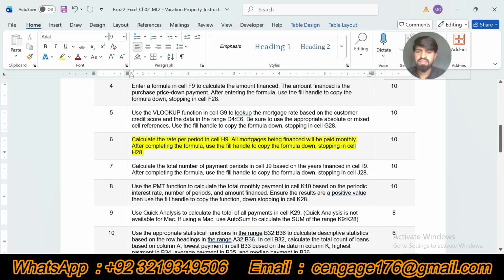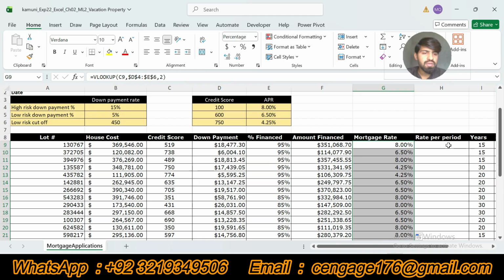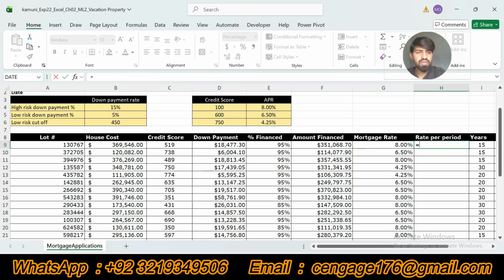Our step number 6 is: calculate the rate per period in cell H9. All mortgages being financed will be paid monthly. After completing the formula, use the fill handle to copy the formula down, stopping in cell H28. So go to the Excel workbook and select cell H9, type equal.